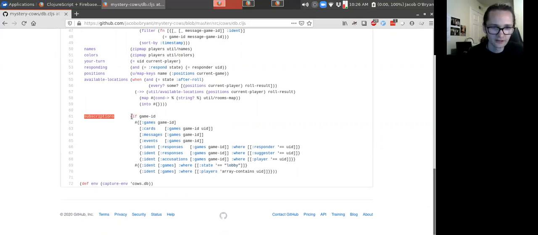And so whenever this derivation changes, it will automatically subscribe to any new subscriptions. And it will unsubscribe from old subscriptions, and it will garbage collect the data from those subscriptions. So it's a totally declarative way to use Firestore queries to get all the data you need. This is all you need to populate the client-side database.